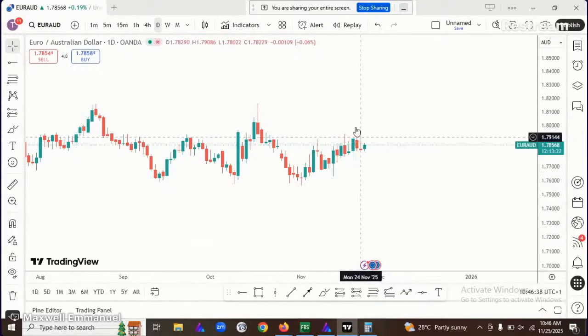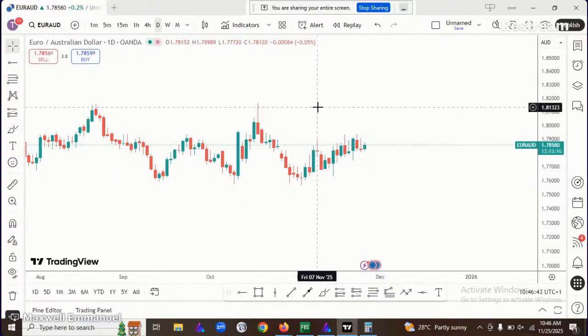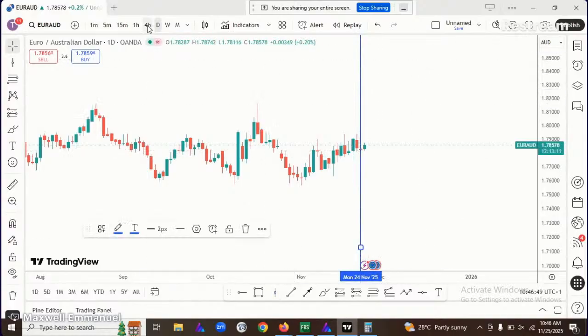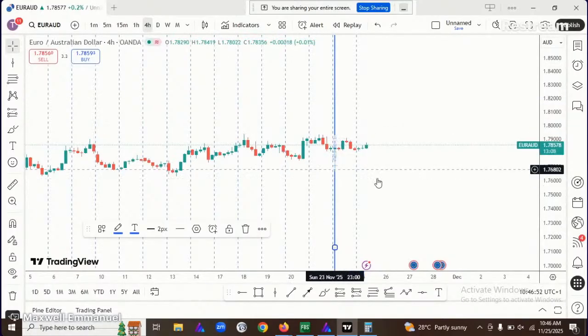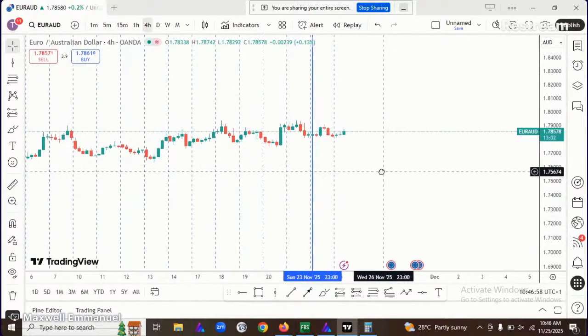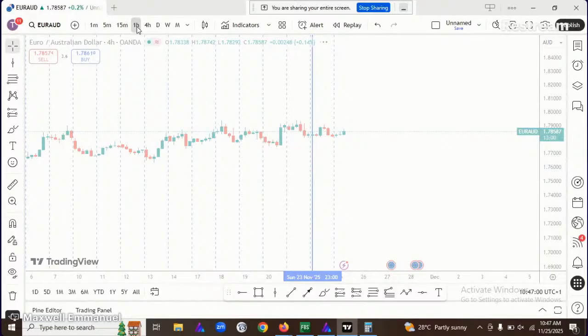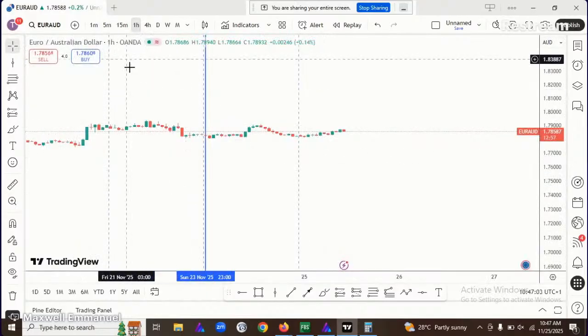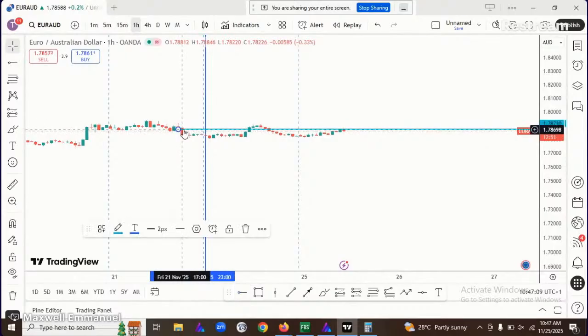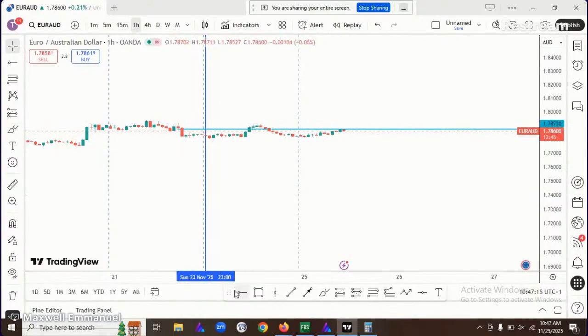So if you go by what we have here on 1 hour, last Friday's candle closed bearish, and after closing bearish, let's see the pattern we had on 4 hour. Okay, so we had a bearish reversal pattern on 4 hour time frame, and let's see 1 hour. Okay, now we had this fair value gap that was created, and that gap has been filled, as you can see. The market is, you see, rejecting the level.